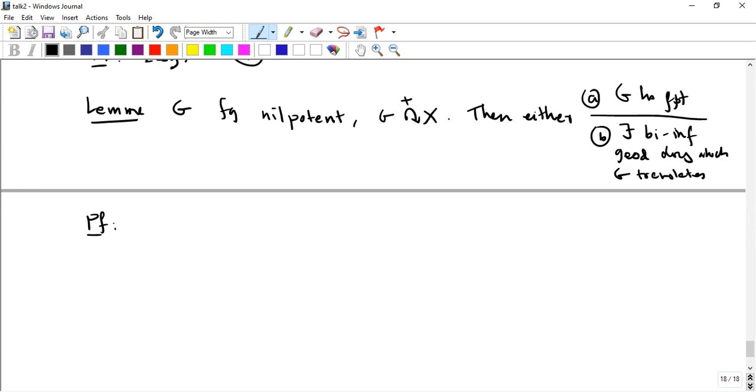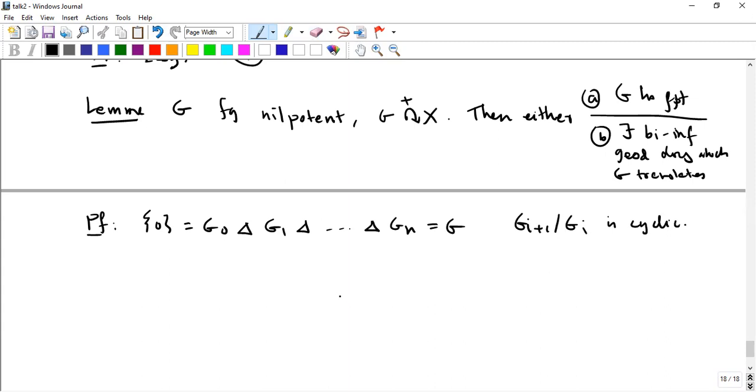Why is it true that one of these holds? The point is, what does nilpotent mean? Nilpotent means that there exists a composition series such that the quotients are cyclic. This is the definition of nilpotent, by the way. So if you don't know the definition, I hope I'm able to explain it. So G is nilpotent implies there exists a sequence of subgroups such that G0 is normal in G1, G1 is normal in G2, up to Gn minus 1 normal in Gn, such that Gi+1 by Gi, other way around, is cyclic. This is stronger than solvable. Solvable says that Gi+1 by Gi are abelian. Okay. So suppose this holds, as the definition of nilpotent.